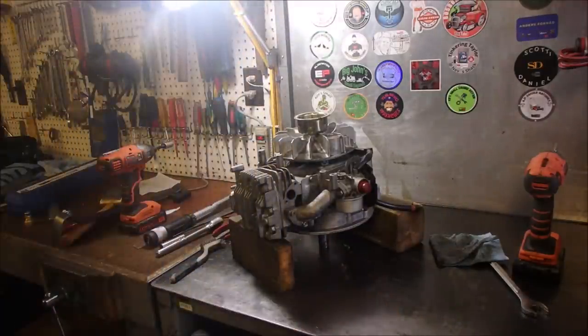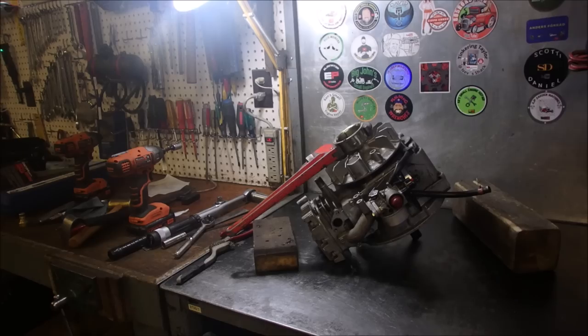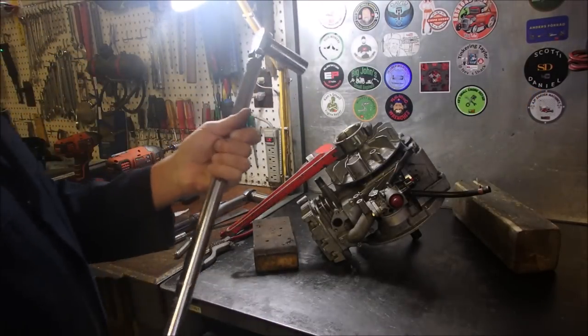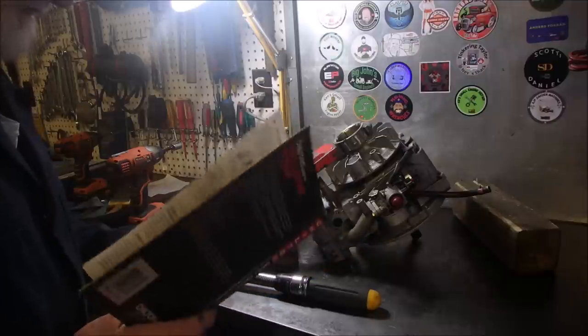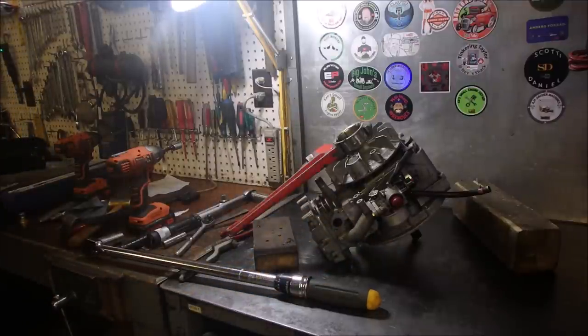I know what I'll do. I'm going to be right back. I'm going to do this properly. I'm going to get my big long torque wrench. Alright, this might look clumsy, but it's going to work. Look at the size of that torque wrench, eh? And I got it set for 35 pounds. And in the book, flywheel nut, 30 to 33 pounds. So that'll work.